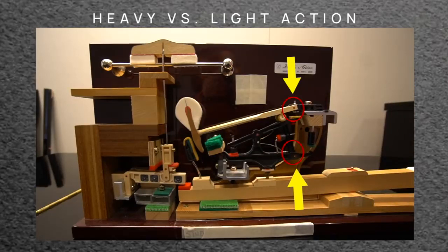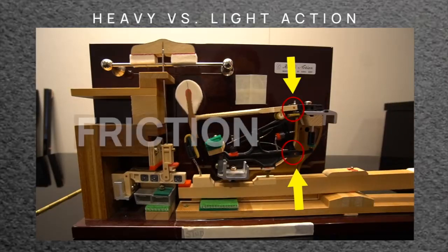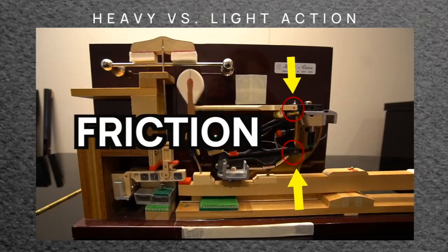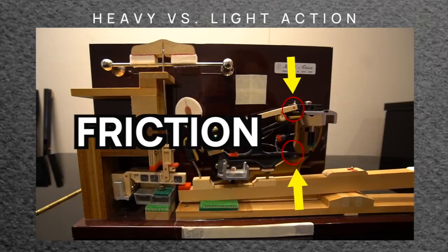They can seize. They can be too tight, and that would cause the piano action to be heavier. Or they can be too loose and have too little friction, and it could cause the action to feel lighter and you lose a bit of control.